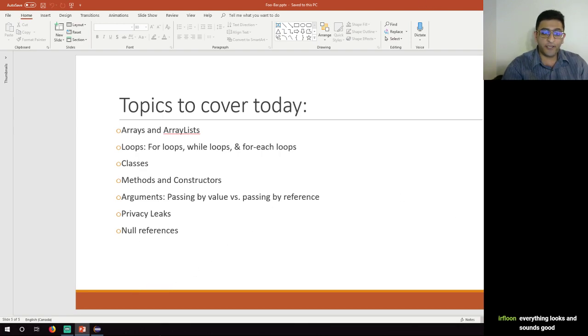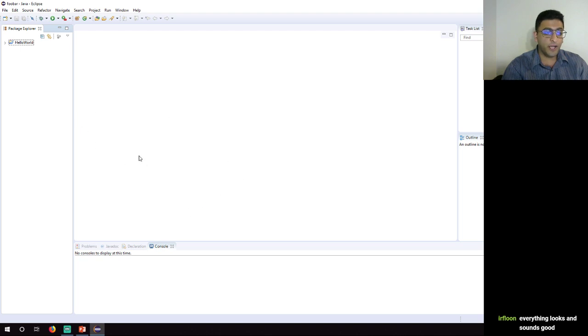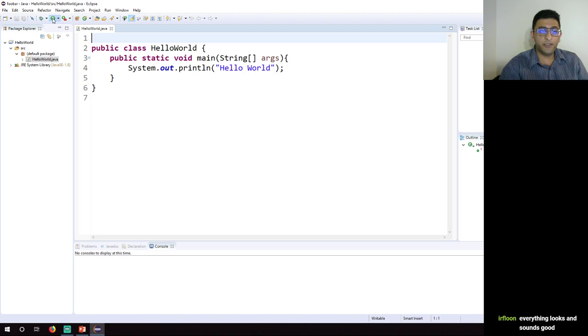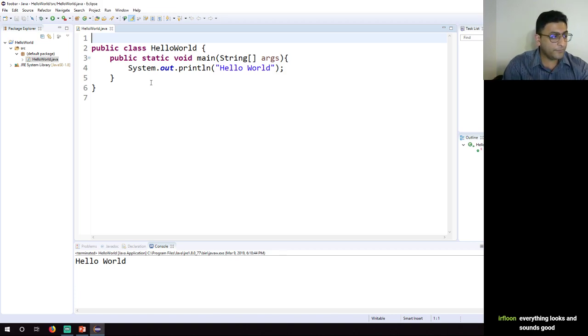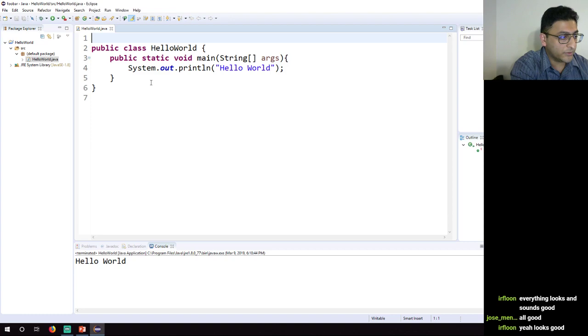So what you're seeing here is my screen. I will be working with the Eclipse IDE so that everything can move fairly fast. I did increase the font sizes so that everyone can see things properly. Just to confirm, do let me know if you can see this code, and hopefully it's big and clear. I'll also show the output down here. Hopefully this is visible. If anyone can confirm in chat, please do so. Okay, looks good. Thank you.